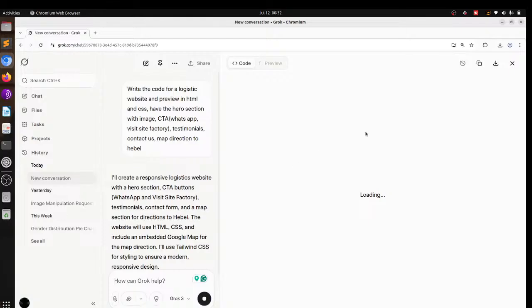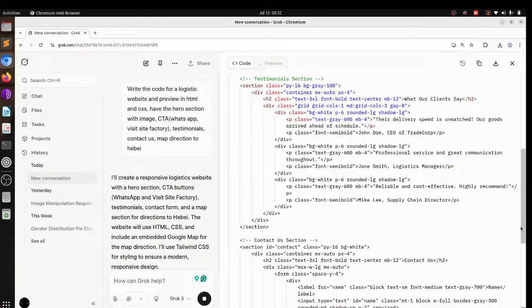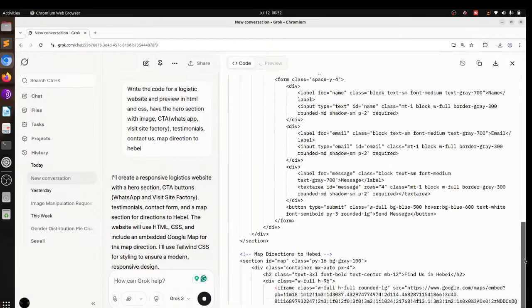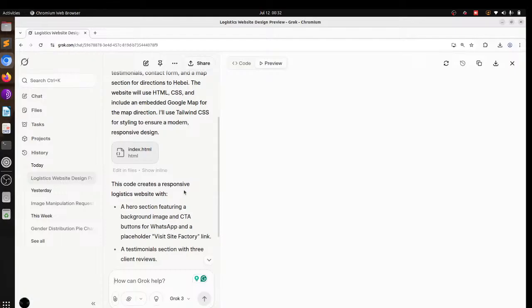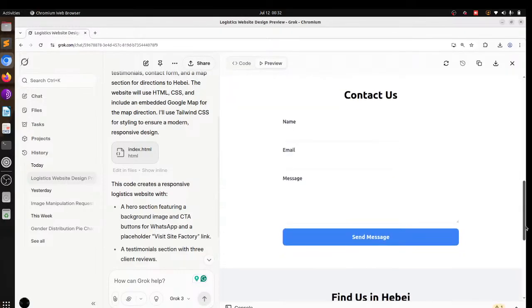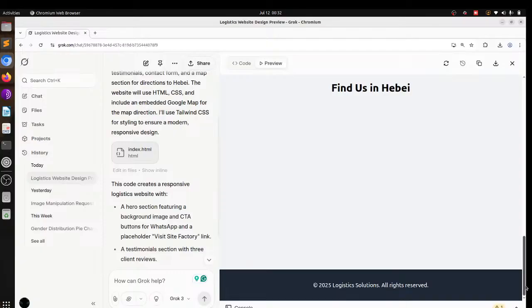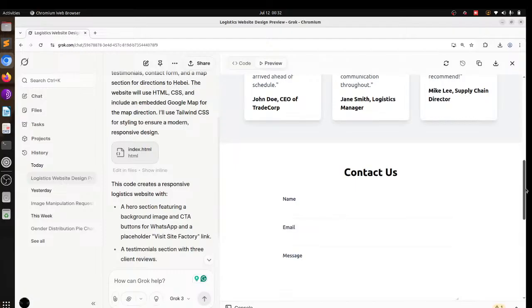Previously I had used ChatGPT, but in this case I'm going to use GROK, and as you can see, this is GROK free doing an excellent and amazing job. It's writing the code. Absolutely amazing. Wow. I think GROK is more powerful than ChatGPT in terms of UI arrangement for website creation.